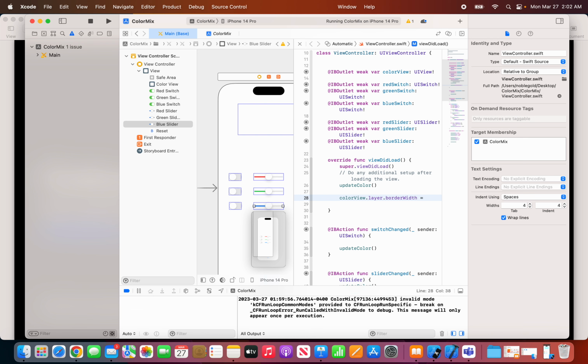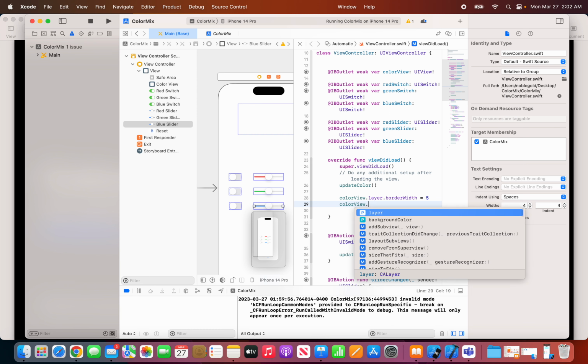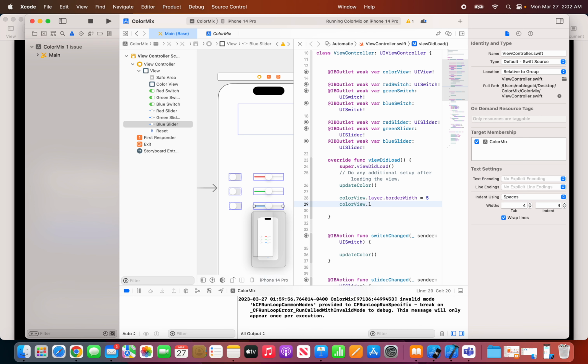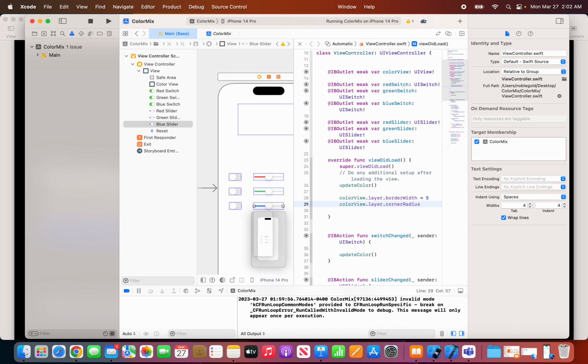So I can say let's make that border width 5, and then we do another colorView.layer. That's another layer, and the property of the layer this time will be the corner radius. Notice that we actually want to create rounds around the viewing area.